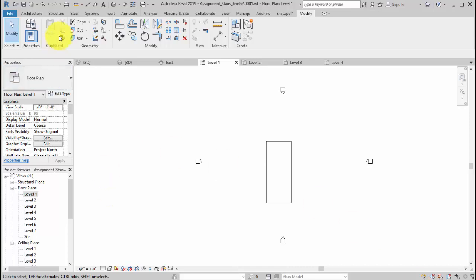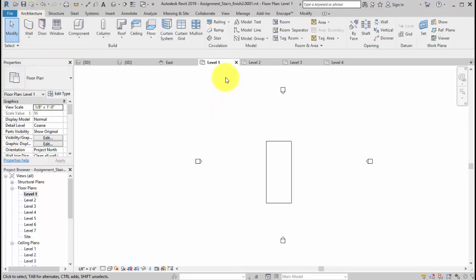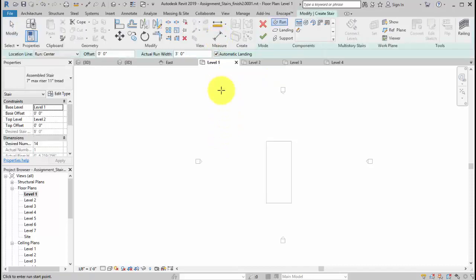So we're going to go to Architecture. On the Architecture tab there is a Stair. Once you click the stair icon, you enter the stair generator. Now look over this. A very important thing is that this is part of your visual tab, and you can cancel the operation or finish your stair generation.